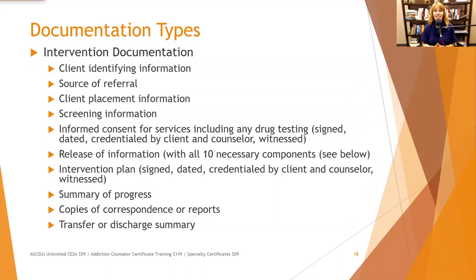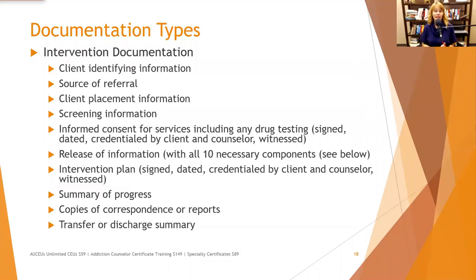And drug testing has its own form that needs to be signed, dated, credentialed by the client and counselor, and witnessed. And if you've done drug tests, you know all this. But it's important to get that informed consent for intervention services. There's a release of information that has all the 10 necessary components as needed. So if you need to talk to a referral source, get a release of information signed.